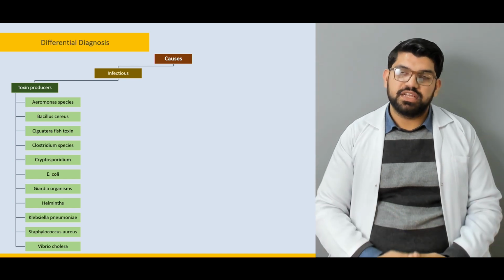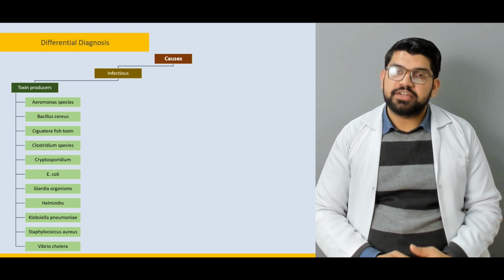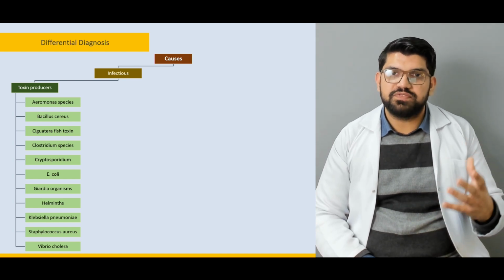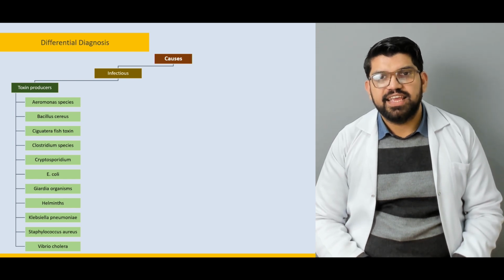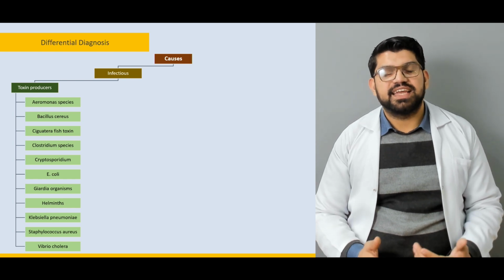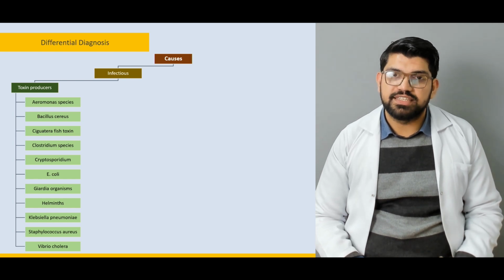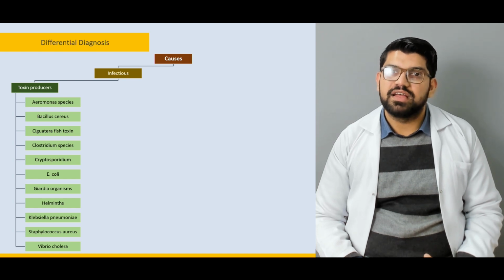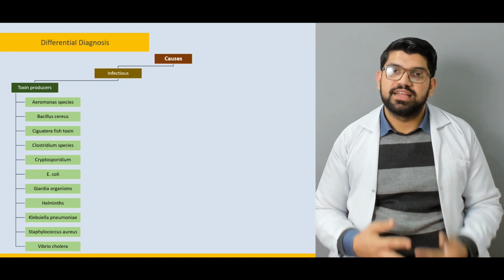These are toxin-producing organisms. If the patient is suspected to present with these organisms as the cause of diarrhea, it is recommended not to give any anti-motility agents to these patients. Why? Because this can accumulate toxins inside the gastrointestinal system and can further worsen the outcome and can injure more organs inside the abdominal cavity.